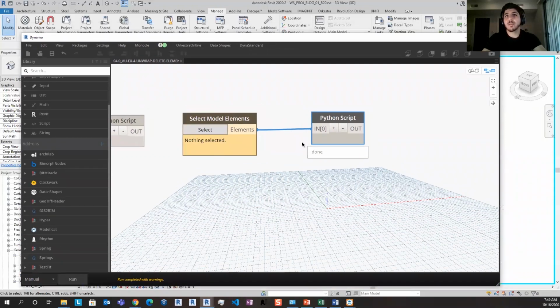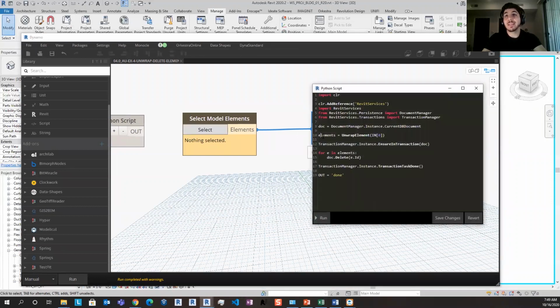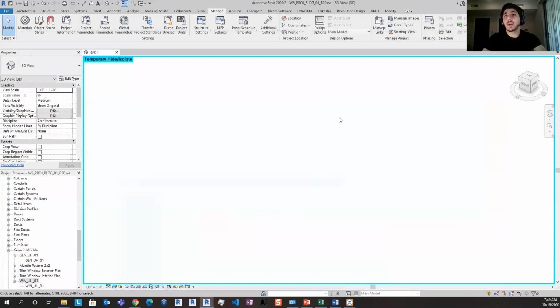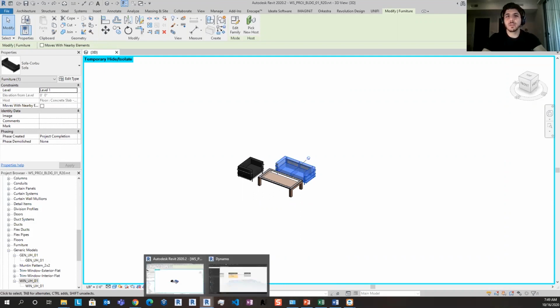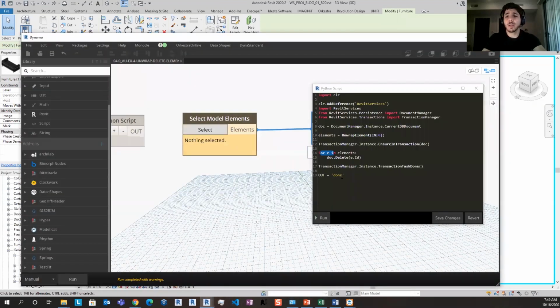So what I did is I gave it these inputs, these elements existing in the model. And I'm like, hey, every element in here, run through it. If it has an ID, delete it. And they did have IDs. What's neat about this, if I undo this, they're all pinned. So normally you have to unpin, delete. In this case, you can cut to the chase with this programming. I just delete it, which is pretty cool.